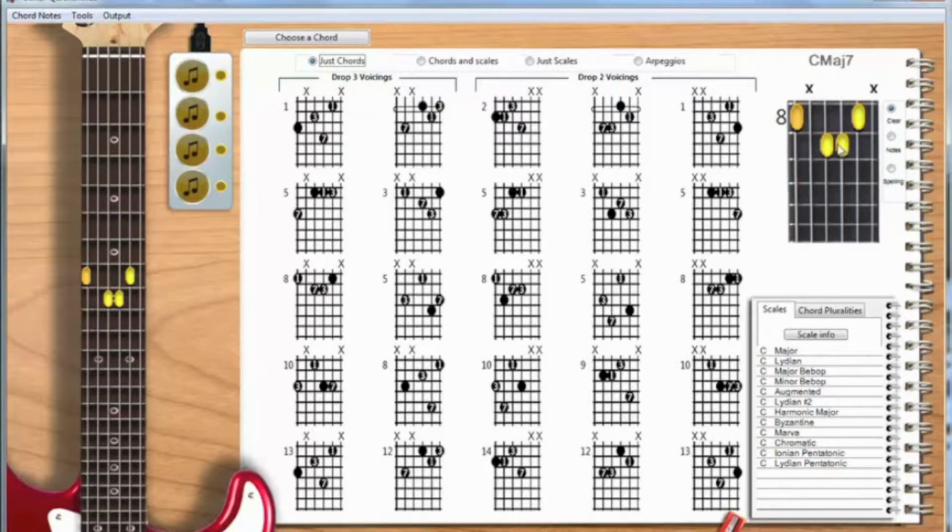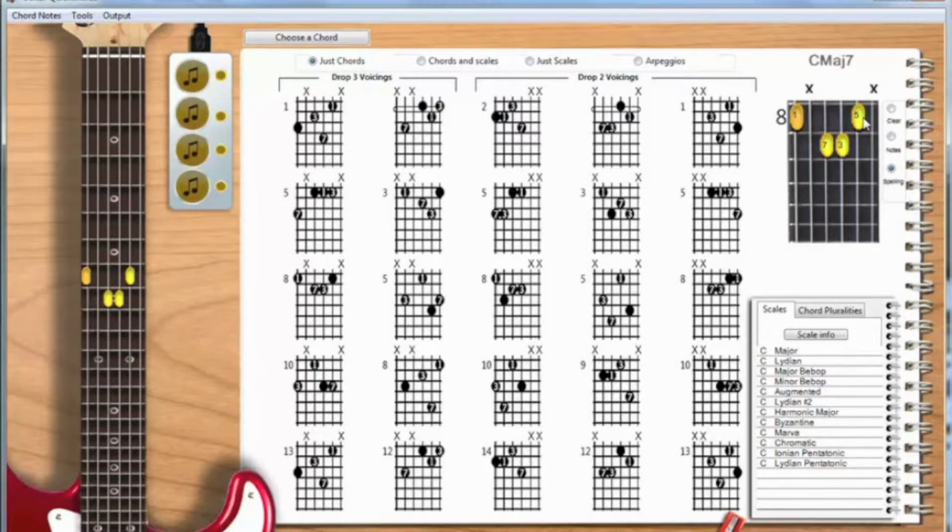This diagram here for C major 7, right now it has got no information, but if we click on this little radio button for notes and we move out of it, it tells us that we have a C, a B, an E and a G in this chord. Those are the notes of C major 7. If we click on the spelling and move out of it, it changes to the degrees which are in the chord, which is a 1 being the C, a 3 being an E, a 7 being a B flat, or B, sorry, and 5 which happens to be a G.